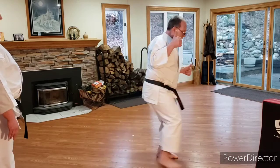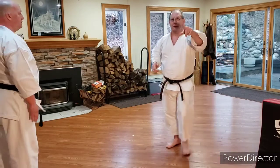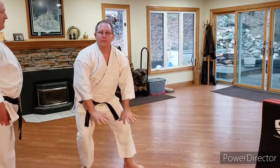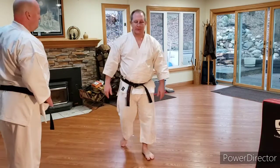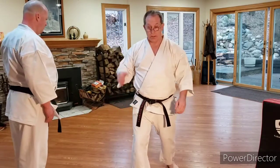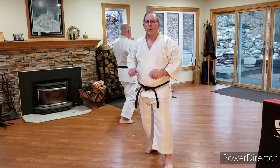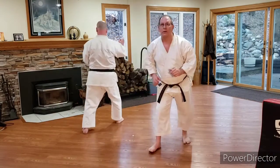Down, up. It's not the same. And when some of you are occasionally losing your balance, it's because there's no pressure down to the floor. So try that a few times and see how it goes. Front stance again. Thrust and hold. Make your stomach pressure down towards your inner thigh. One, down. Bring stomach pressure down. Two.